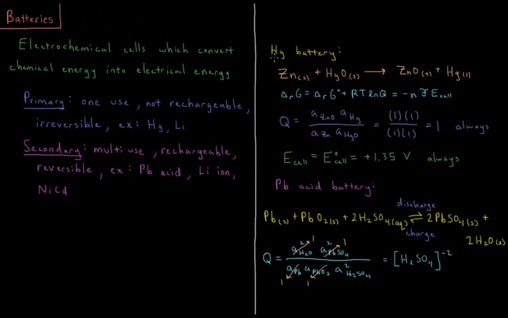An example of some of the chemical reactions that occur in these cases. In a mercury battery, which is an irreversible reaction, we have solid zinc and solid mercury-2 oxide reacts to form zinc-2 oxide plus solid mercury. The Gibbs energy of this reaction is equal to the standard Gibbs energy plus RT times the natural log of the reaction quotient. It's also equal to, from the Nernst equation, negative number of electrons times Faraday's constant times the EMF of the cell.